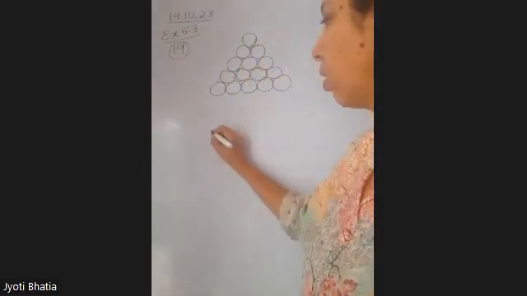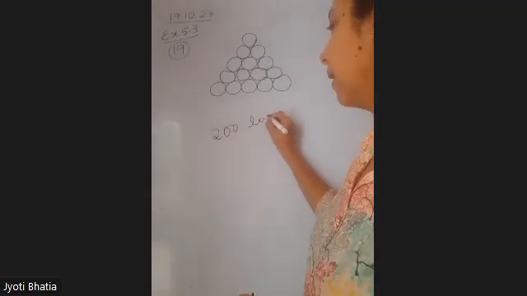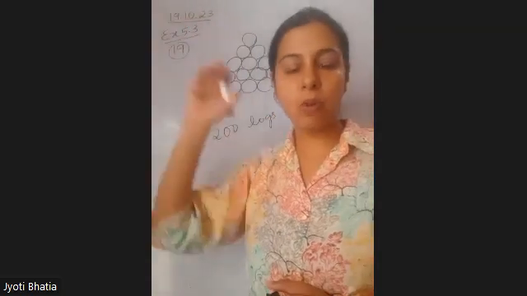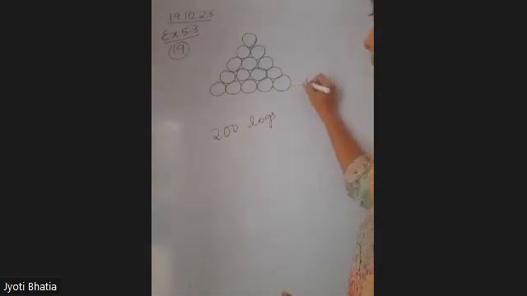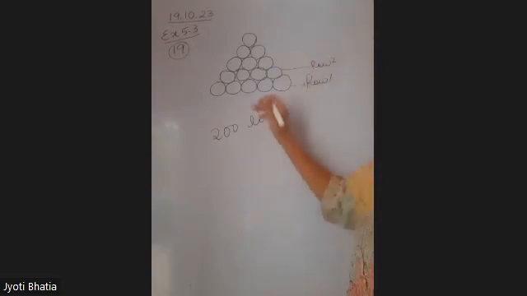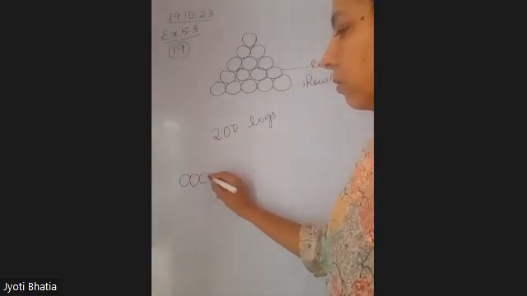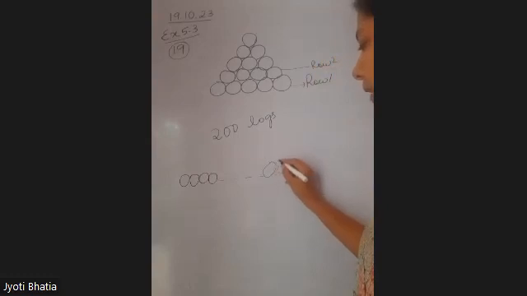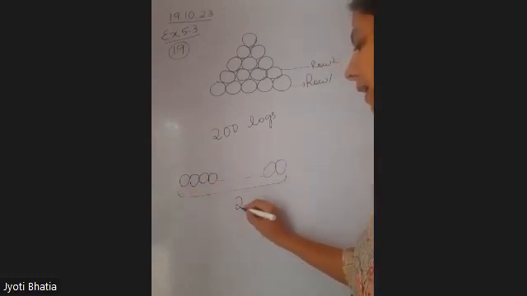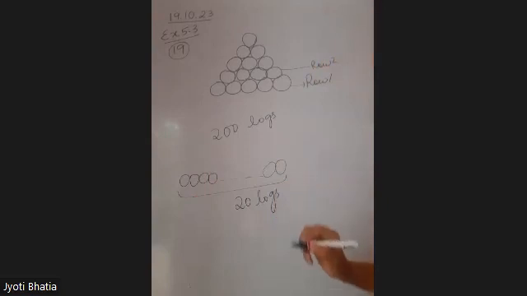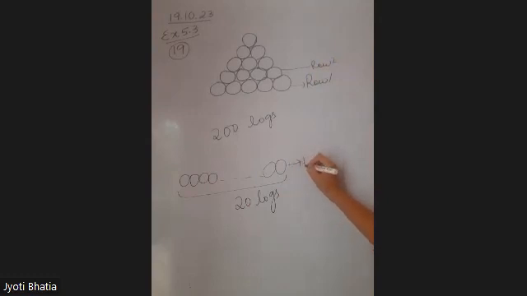So what they are saying in the question is they have 200 logs with them in all. And they don't know how many rows it will be making. Like this is row 1. This is row 2. And likewise. So what they have done is they have taken 20 logs in the bottommost row. I'm not making all 20, you will understand that these are 20 logs in all. And this is their row 1. In row 1, they have placed 20 logs.